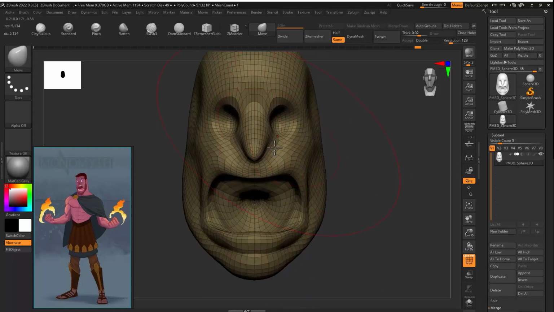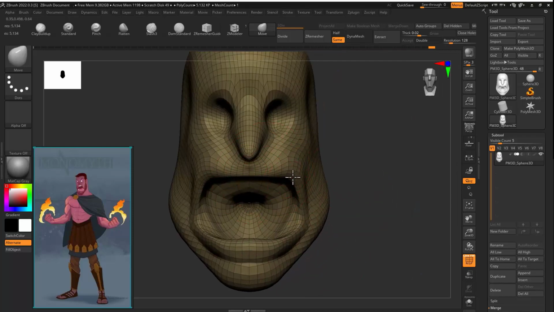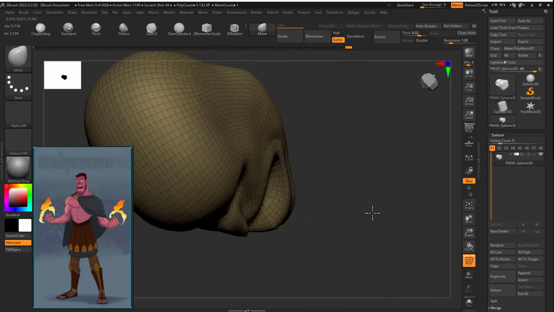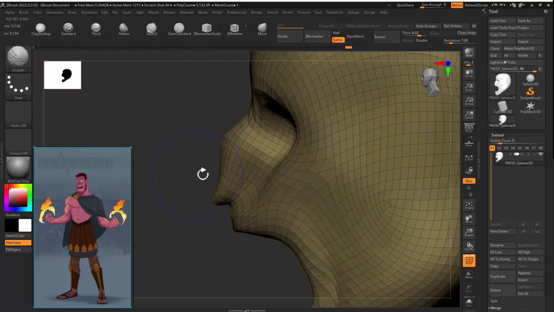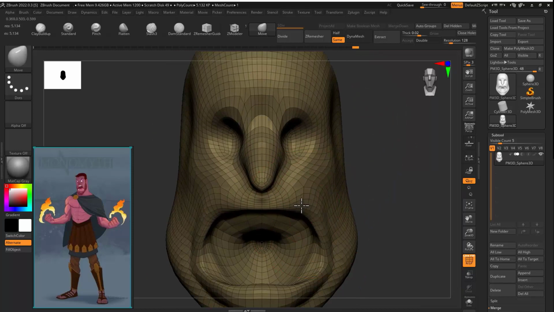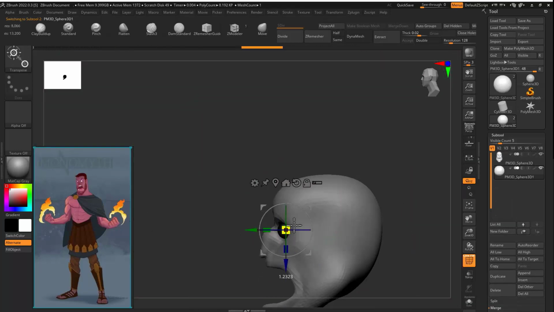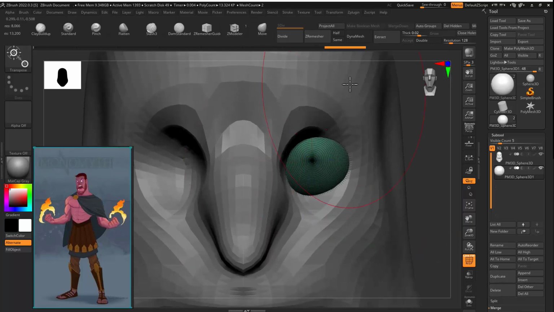Now what I'm doing here is trying to make the expression first, a little bit, not too much, not too defined. Once I'm happy with that, I can go and give a slightly better silhouette. And honestly it's not good yet, so I'll keep working continuously until I get it.